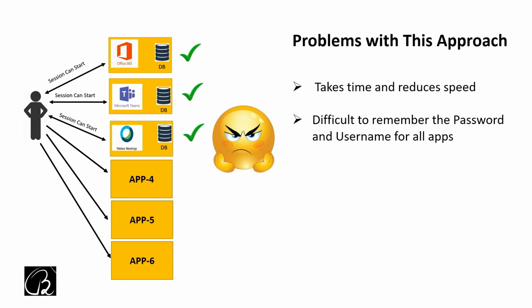So really, it is very difficult to remember the password and username, right? If I consider myself as a user, I can feel it. So this is the second problem. Now let's look at the third problem. Because you have to remember the password and username, it takes time and reduces the speed. Because of all these things, it makes you feel irritated.